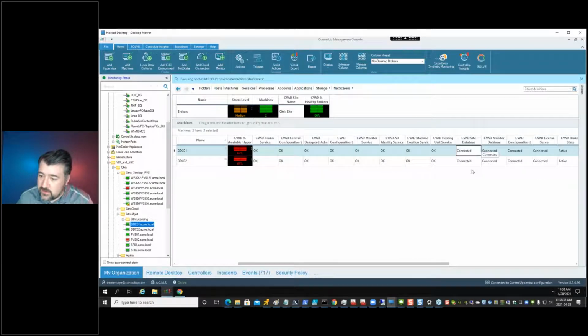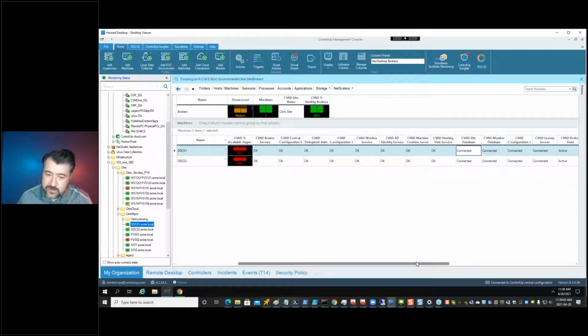One particular scenario that I was alerted to maybe 2 years ago now was a customer having an issue with the Citrix site database where it was flapping on the brokers. That means it was becoming disconnected. And they had no idea why. So what we did is we attached 3 different script actions to this one particular trigger. We would look for the site database to go down. And once it came back as disconnected, ControlUp would execute 3 actions.